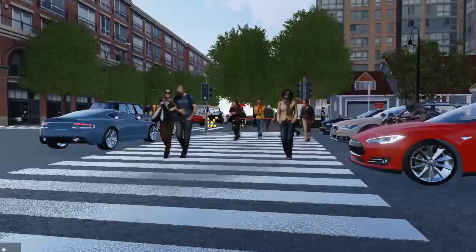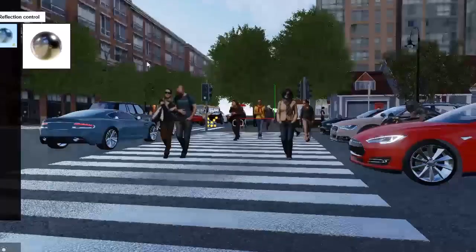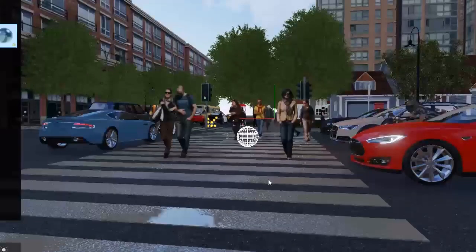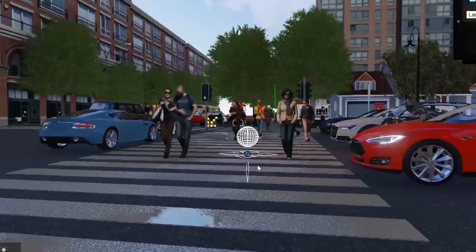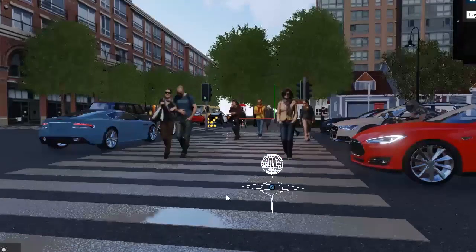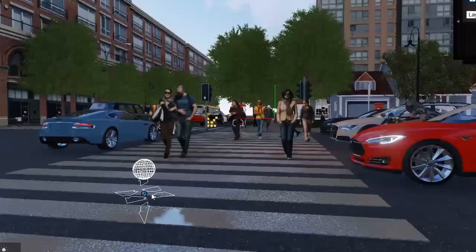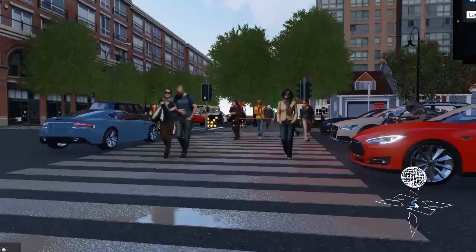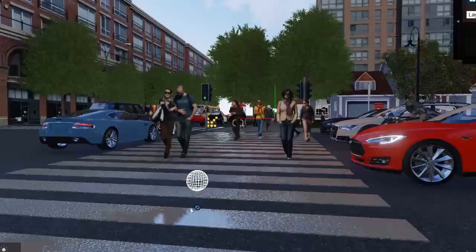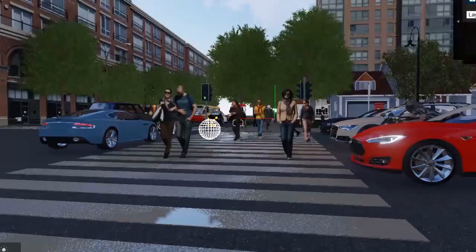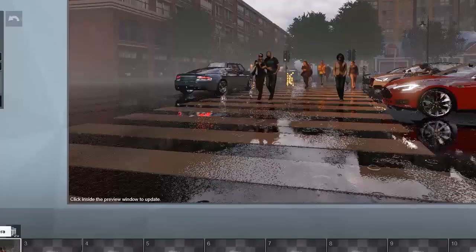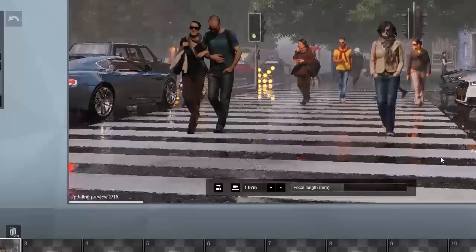And in objects from utility, I will place a reflection control in the middle of this area. This reflection control will adjust the reflection in your environment, and you can move the reflection around however you want.